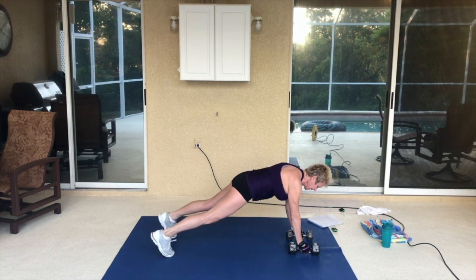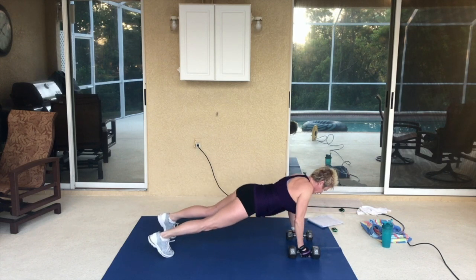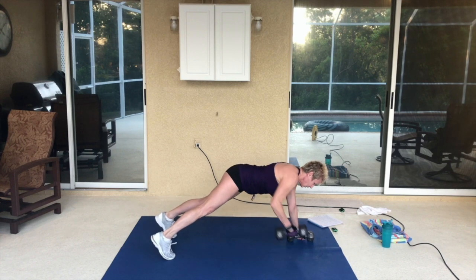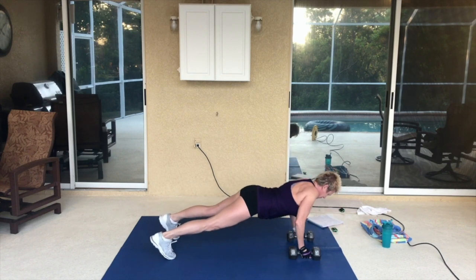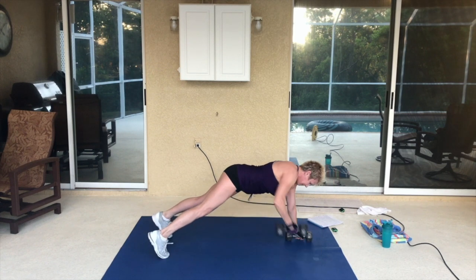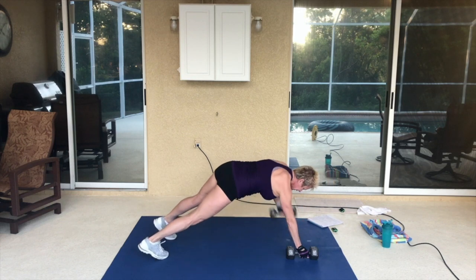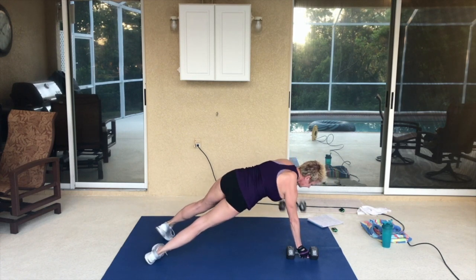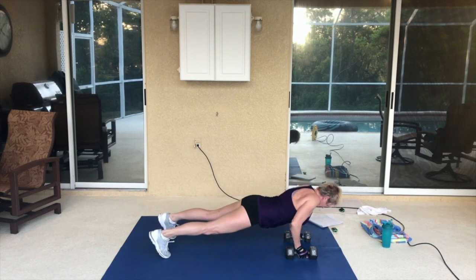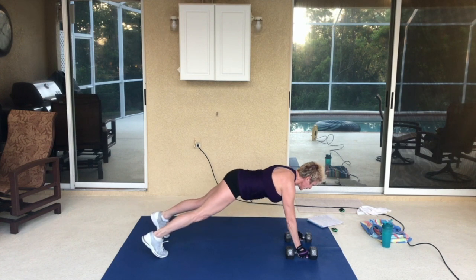Engage the core. Press through the shoulders. Row. Push up. Rotate. Right arm row. Push up. Rotate. Row. Engage the core. Don't swing to the side. Whoops, sorry. Talking. Row. Stay in a neutral plank. Now, side raise. Raise that arm up.